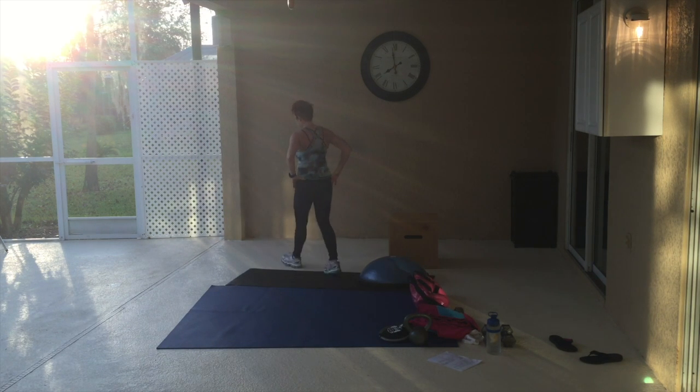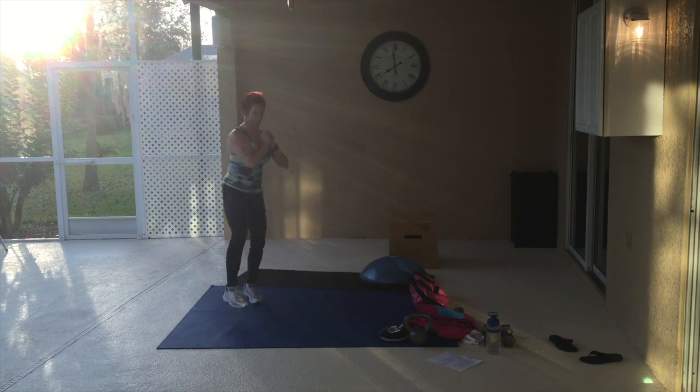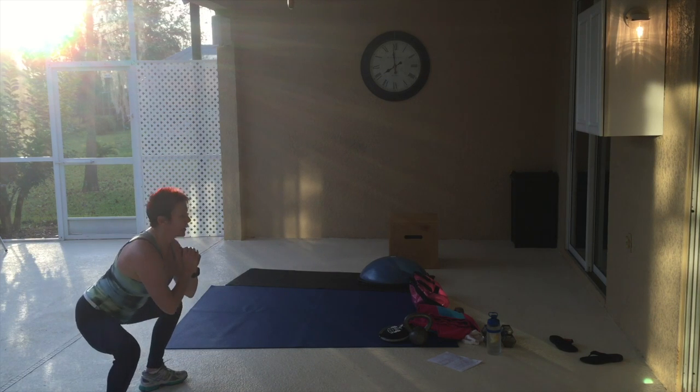Sumo squat walks. Get into that sumo position. Inner thighs here, hips. Back is flat. Suck in those abs. Squat down and rotate. You can hold a weight right here at your chest if you want to.